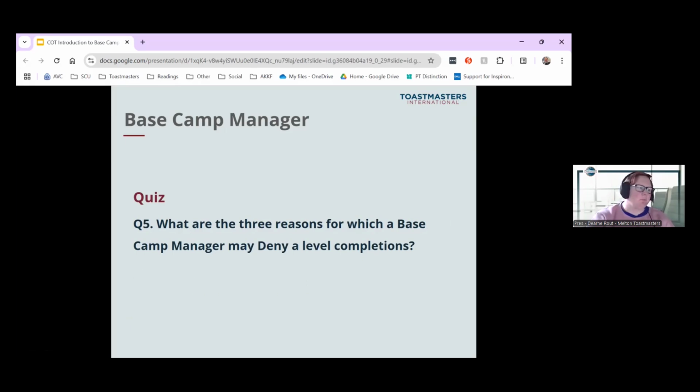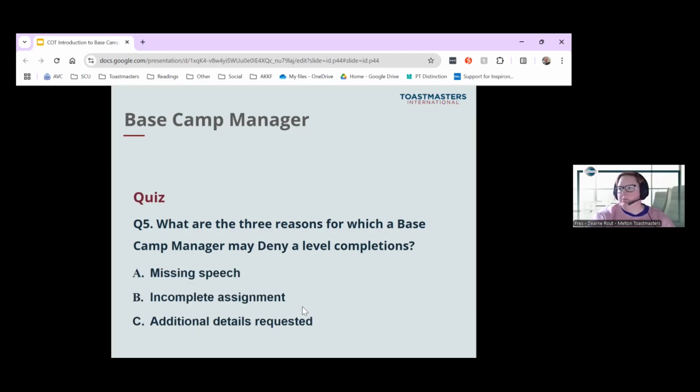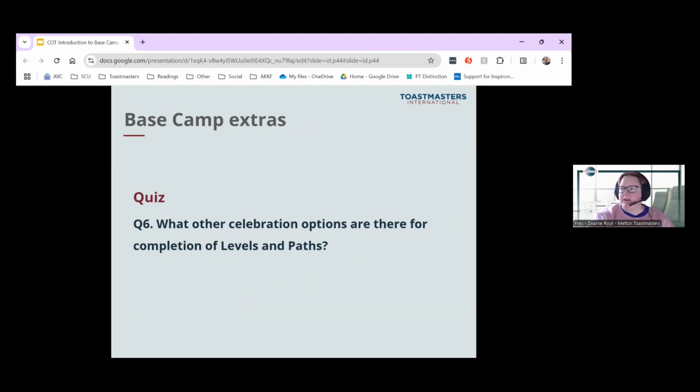The denials we went through: the missing speech, incomplete assignment, and if there's additional info needed. And the celebration options. So what are all the celebration options that I went through that you could do to celebrate the completion of someone's path? Certificates, ribbons. There were a couple of other celebrations online that we went through right near the end there. Badges. That's the one I was looking for. Champagne.